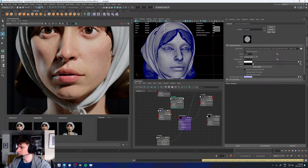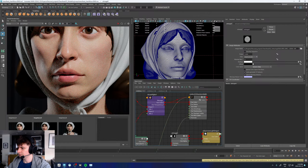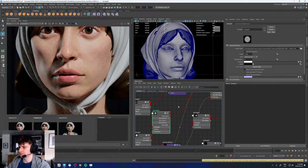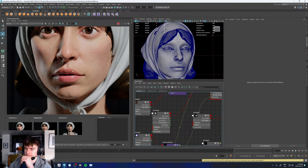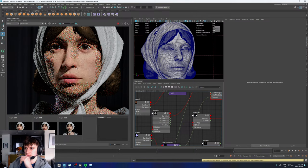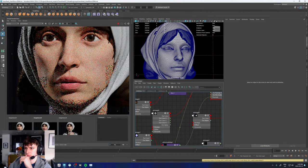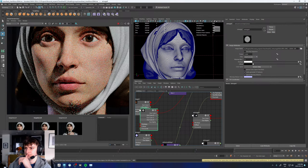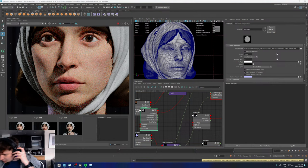We'll go to data, generic data. So this one I'll plug into... I should plug it into color. Yeah, plug into color. Okay. Alt save. Then we'll get the disp. Get that all working and pretty. I will remap this as well. I quite like having quite bright spec. I enjoy the way it looks. Just going to close that blind, it's a bit bright.